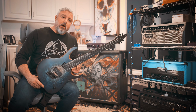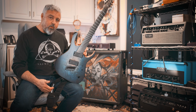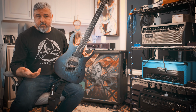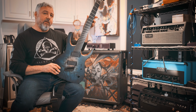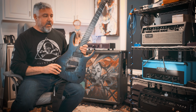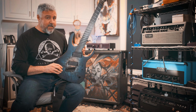So this Mayones guitar is a fan fret baritone. You know, this guitar is the best of both worlds. So Fender's 25.5 scale, like your Strat. Multi-fret, this model is 25.5 on your high, 27 on your low. So you're gonna be able to do drop tunings and it'll be tight. You're gonna be able to play leads in a higher register.